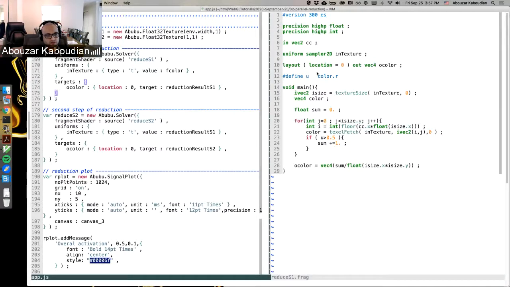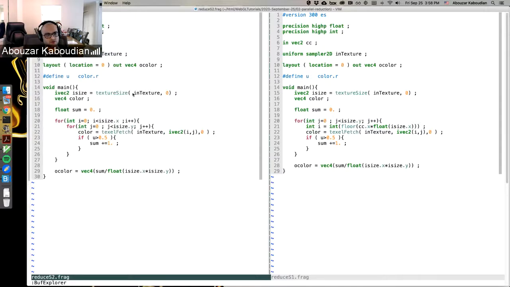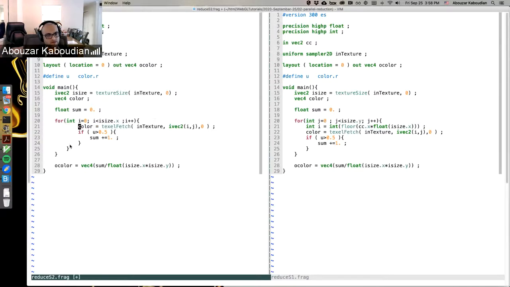And the next step of it, when I go from 512 to 1, I have to remember that now I have to use the result of that guy over there. So here the texture is coming in. We have a certain size. Now this time I have to loop over the ith direction. I don't have any j's.